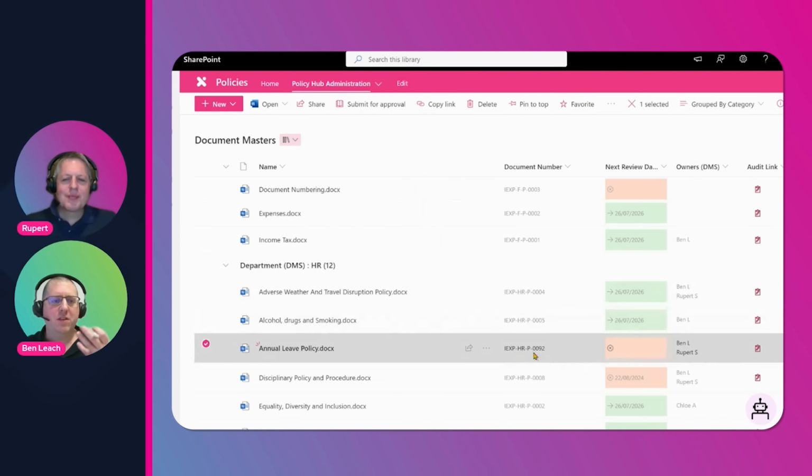So the other thing that is just worth calling attention to here is this idea of a document number. Now, document numbering is generally something that, again, might be a requirement as part of ISO, where documents need to have a unique reference number. What we can see from this is that we have a unique number that's made up of a prefix, i.e. XP in our case. It's recognized it's an HR document, so it's put that HR prefix in there. It's recognized it's a policy, so it's got the P prefix in there. And then it's added in an incremental number.